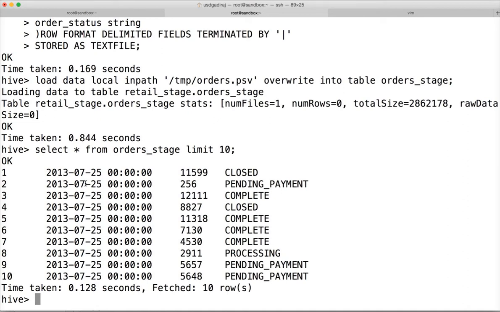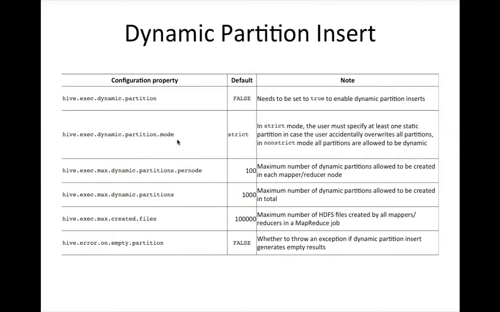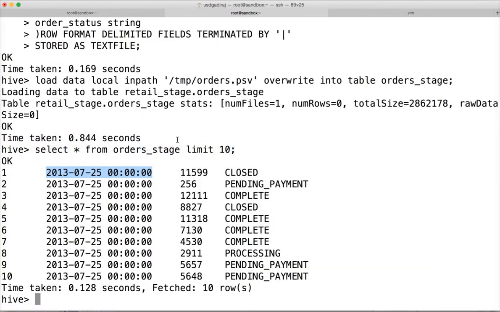If you look into the orders table, which is in retail stage, this is represented in bigint, and you will see integer values here. Now it is having date. So we just need to apply necessary transformation logic to load our partition table. Before loading into the partition table, we need to make sure that dynamic partition is enabled, because we don't have partitions pre-created on this table. If you want, you can pre-create the partitions.